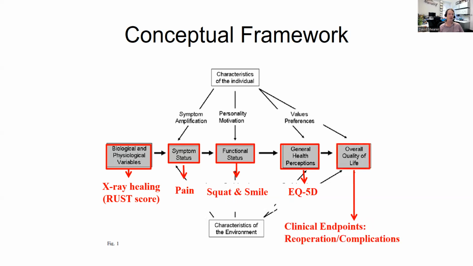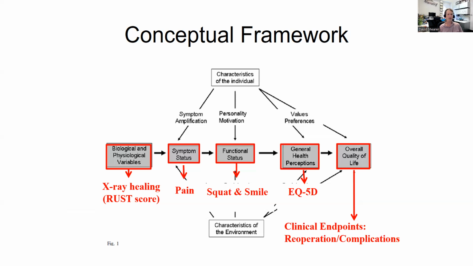And lastly, we could look at clinical endpoints that matter to patients' quality of life, like having another surgery or a major complication. The key thing is that what we would all agree is most important is, are we improving the patient's quality of life? But the further we measure toward that end of the spectrum, the more noise we might get from different aspects of the patient: what's their pain tolerance, what's their baseline functional level, as well as their environment, how much help do they have, how much social support do they have.